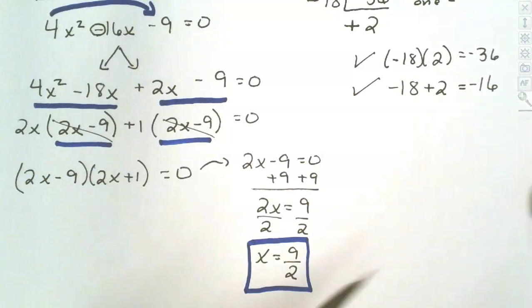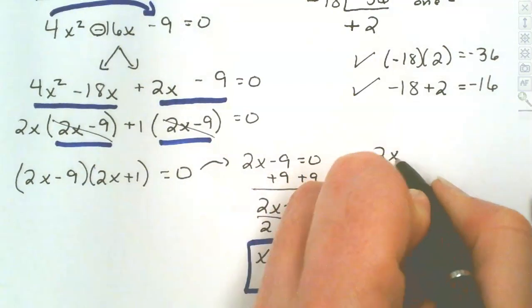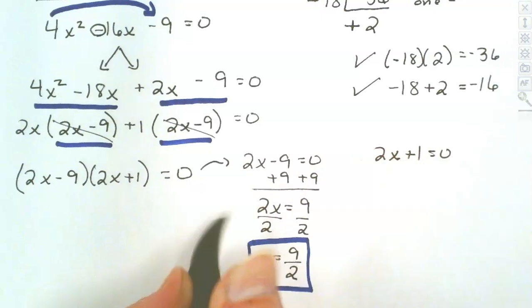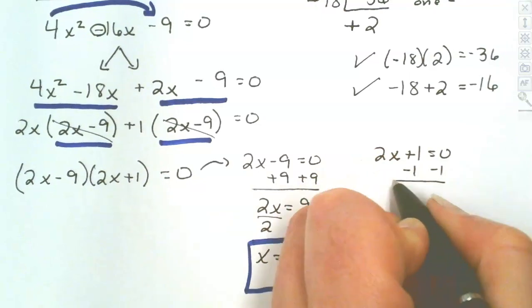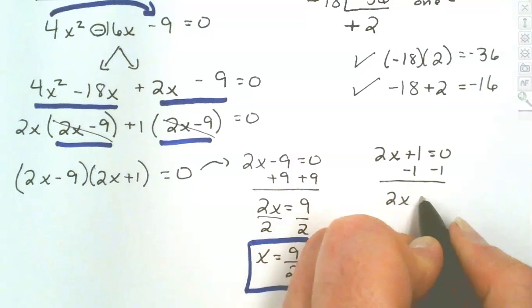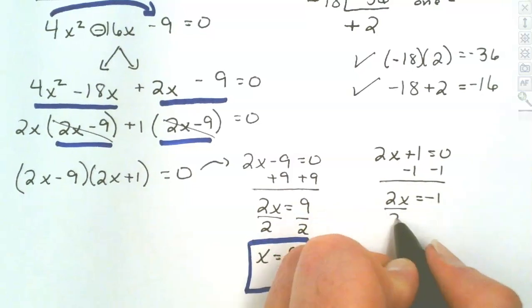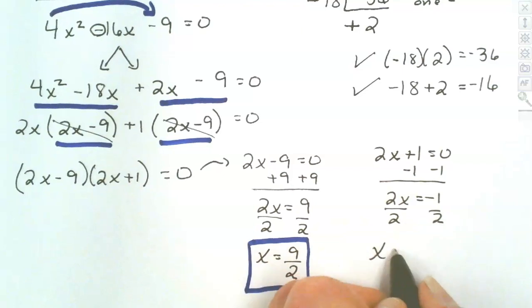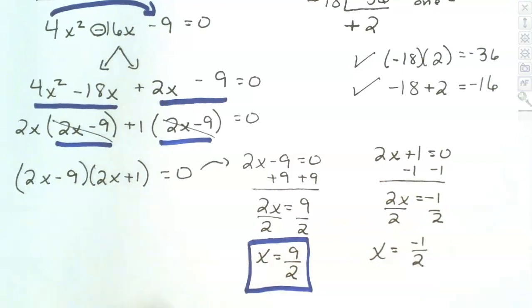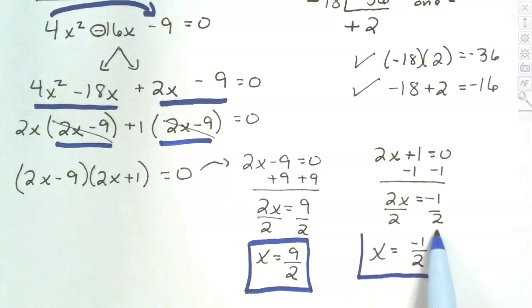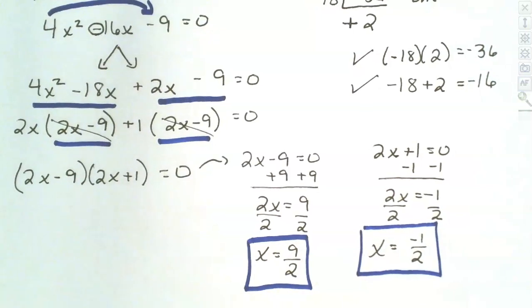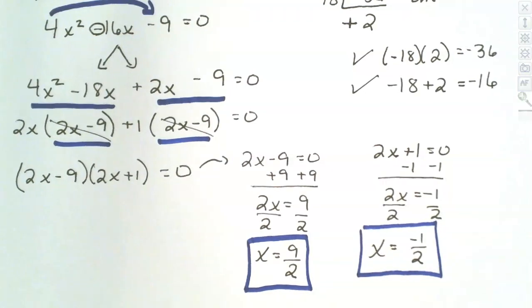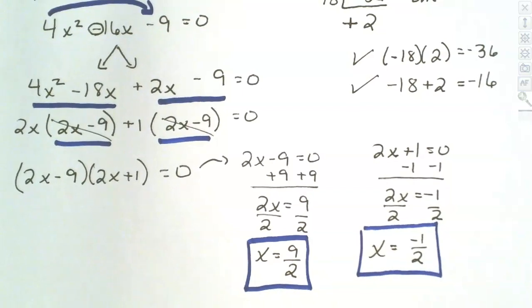What about the other one? The other solution is 2x plus 1 equals 0. Move that 1 over. So 2x now equals a negative 1. Divide by your 2. And x now equals a negative 1/2, isn't it? So now we have our 2 solutions. Is everyone okay with that? And it'll get easier if you struggle with factoring. Once you do a lot of these, it'll almost become second nature. It just takes a little bit of practice.